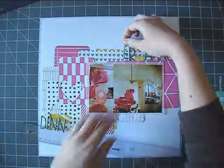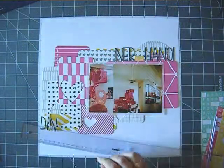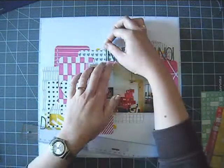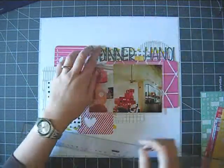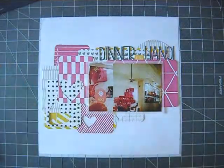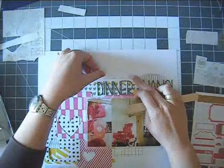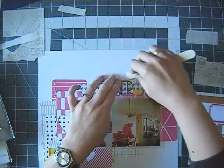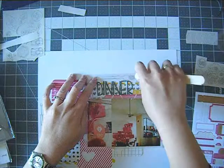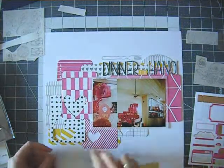So I named the layout Dinner in Hanoi, and I went with Amy Tan rubber gray letter stickers. They're really fun, and they also remind me of my childhood, like puffy stickers. It's the same type of things that used to be popular when I was a child, and I was of course collecting papers and stickers. So it's nice to have these nostalgic feelings about current products.